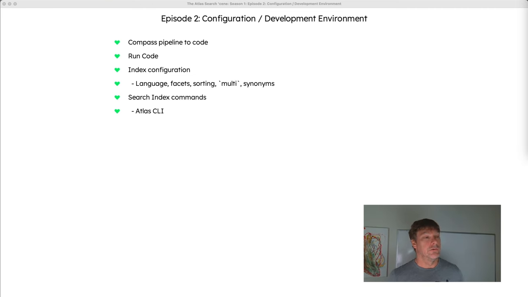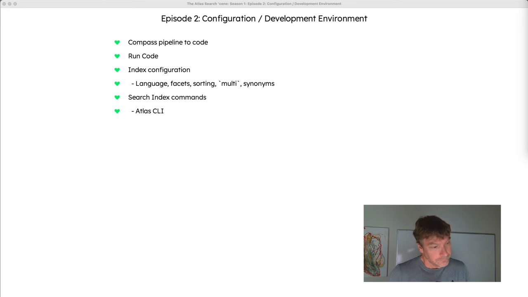Next up is index configuration. At this point, you've gotten your aggregation pipeline running in Compass. You've gotten it now running in your development environment. And at this point, I want you to start to feel comfortable in knowing where to configure the Atlas Search mappings and so on, so that you know the right place to go. And then in future episodes, we're going to start drilling into the specifics of what it takes to do that configuration. But let me just point you to some resources here, so that you have what it takes to start configuring Atlas Search.